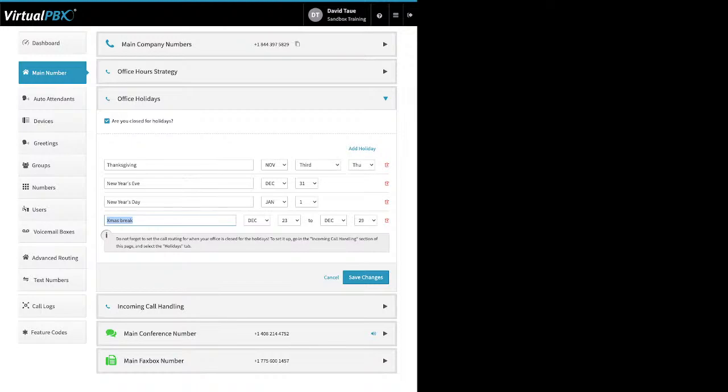So especially for the date range, as a precaution, we recommend avoiding a date range that includes New Year's Eve and New Year's Day, right? And you notice here I have those each as a single day.